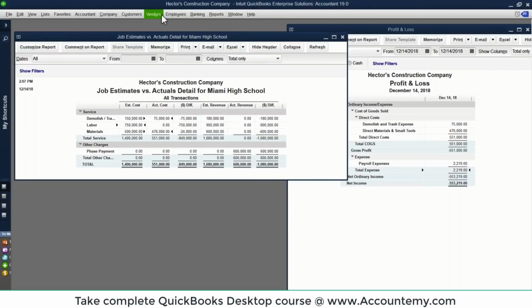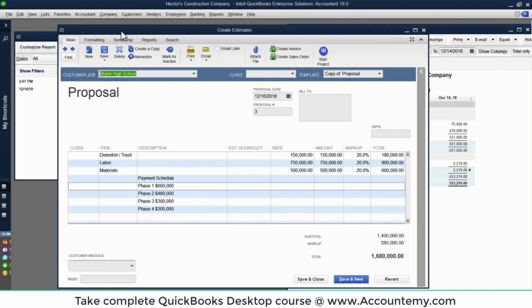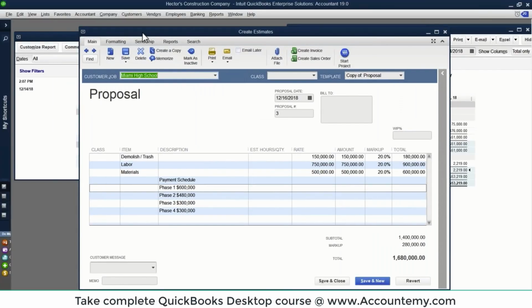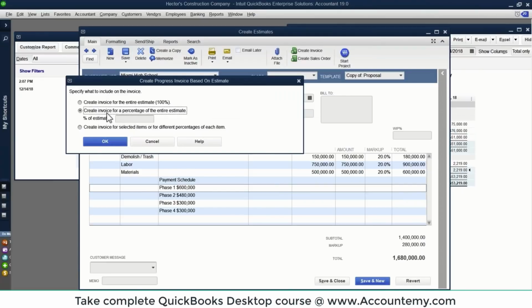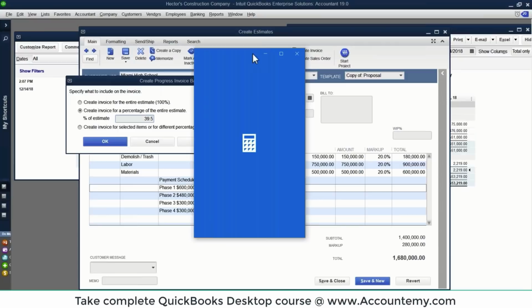So I'm going to go to my original estimate here. Pull up my estimate. See, now I'm going to do progress invoicing, but not based on the payment I received, based on the percentage that I get to recognize for this job. So I'm going to click on create invoice. I'm going to do percentage of completion, and I'll put here 39.5, whatever that percentage was. I'll run it again. Let me get the exact percentage here. Let's be as precise as possible.